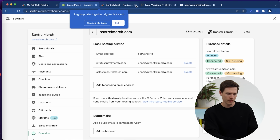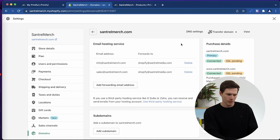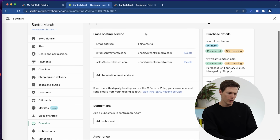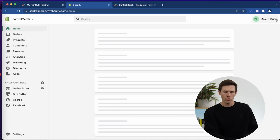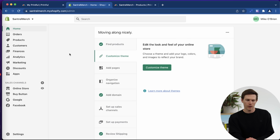I'm going to close out of some of these tabs here. We don't need all these other ones open though. And so from here, I'm not going to go through all the settings right now. I'm going to close out of this and kind of start working back through some of the main stuff on the site. So we now have a first product.